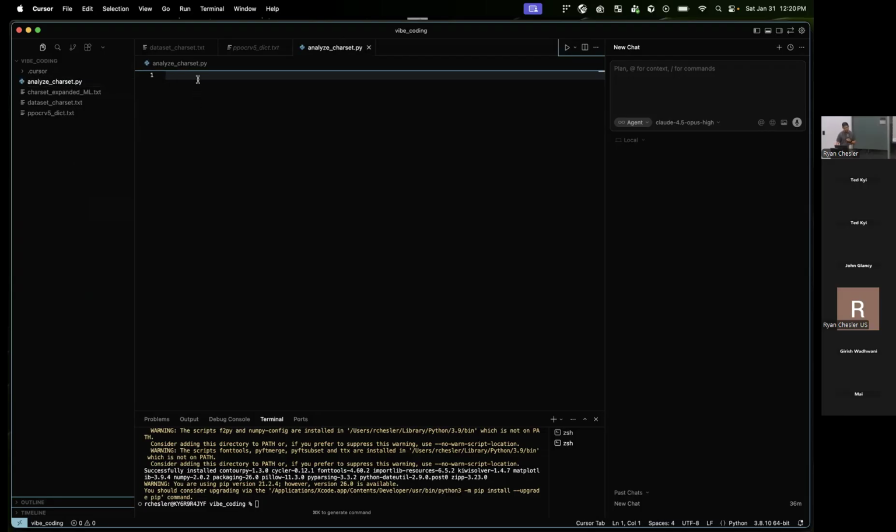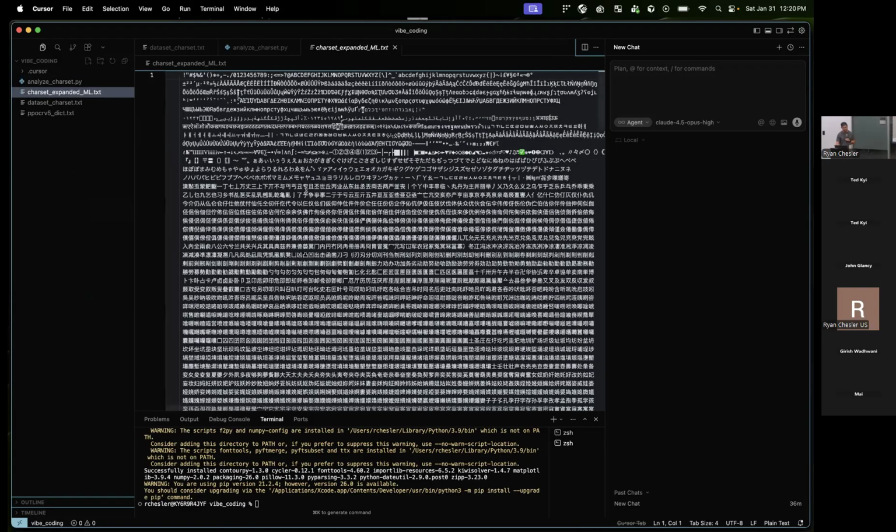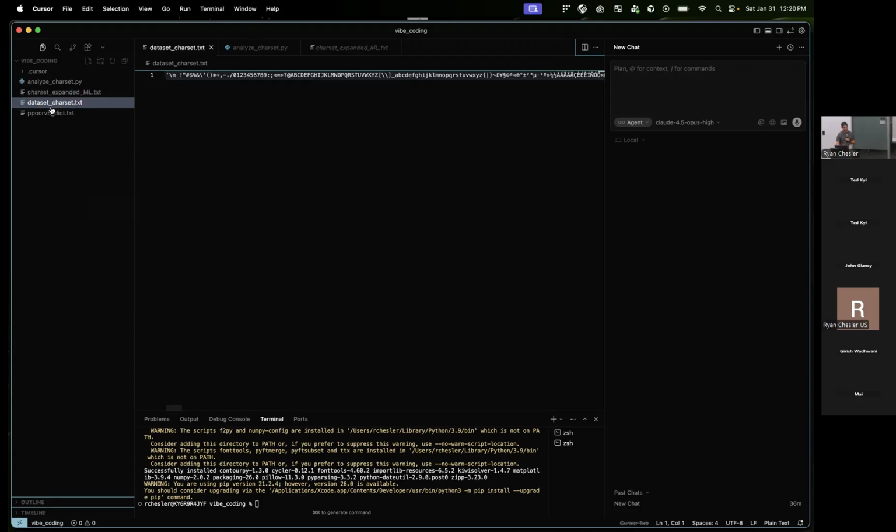And so the typical way of doing this, if you had no automation, you would basically say, okay, I need to figure out how to read in this text file and gather up all of the characters inside of it. And then I want to gather up all of the characters inside of this file and then say, how do these overlap? Do I have extra characters? Do I have not enough characters? Do I cover the full vocabulary of these? So if I was doing this manually, I would go write my code, say, open this file, open that file, and then find some way to compare them.